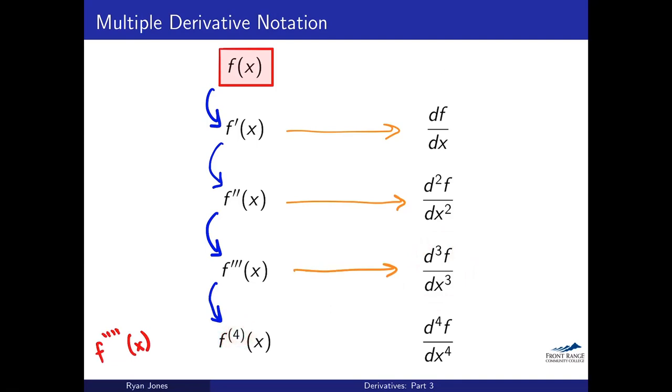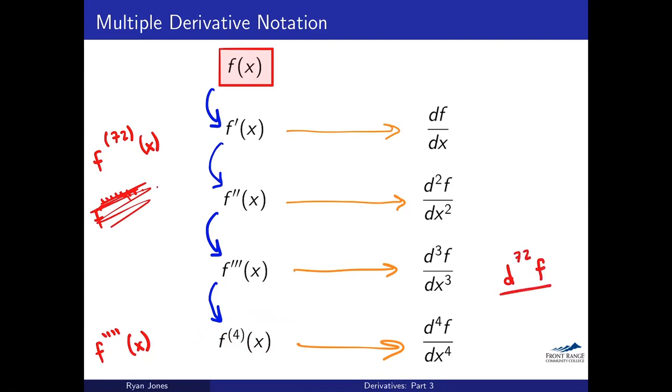This would be very helpful if you had like the 72nd derivative of x, because no one wants to sit here and write f prime prime prime prime prime prime prime and just continue going until you hit 72. That's bad. That's just a lot of tick marks. We don't want to do that. So once we get to the fourth derivative, we'll start to use this sort of number notation here. One useful thing with this df dx type notation is that nothing changes. It just keeps going. I could continue all the way up until I had d72 f dx 72, and you could keep on going if you wanted to. But this is kind of your notation of multiple derivatives here.